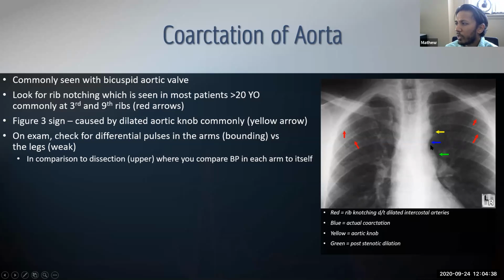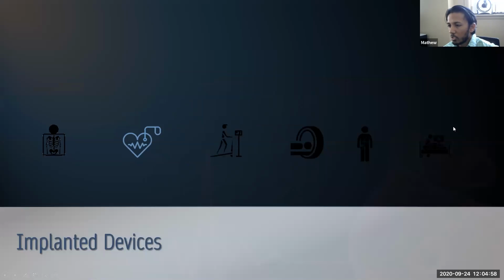So they're not going to give you an x-ray just like this and say, okay, what's the diagnosis? They'll give other signs, whether it's unequal blood pressures, etc. But just know that when you see this figure 3 sign, which is right here, so this kind of curving in, out, whereas normally it's not going to be this accentuated, that's when you are going to be suspecting that there's potentially a coarctation.